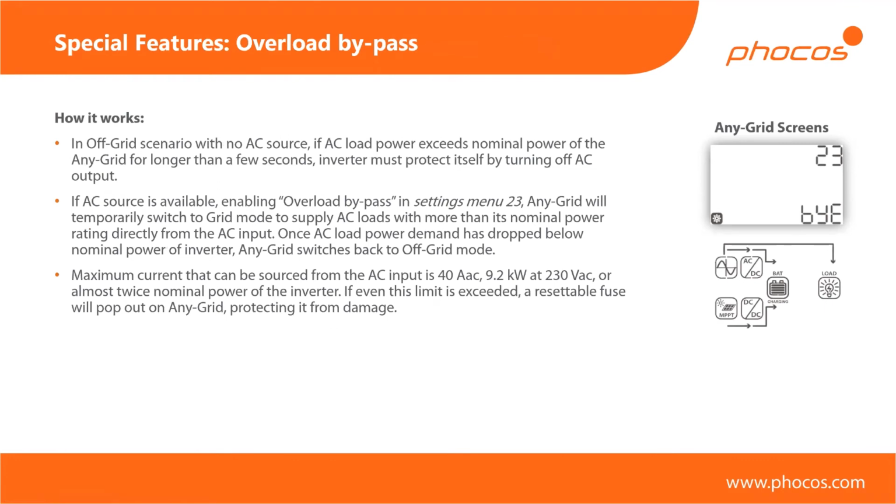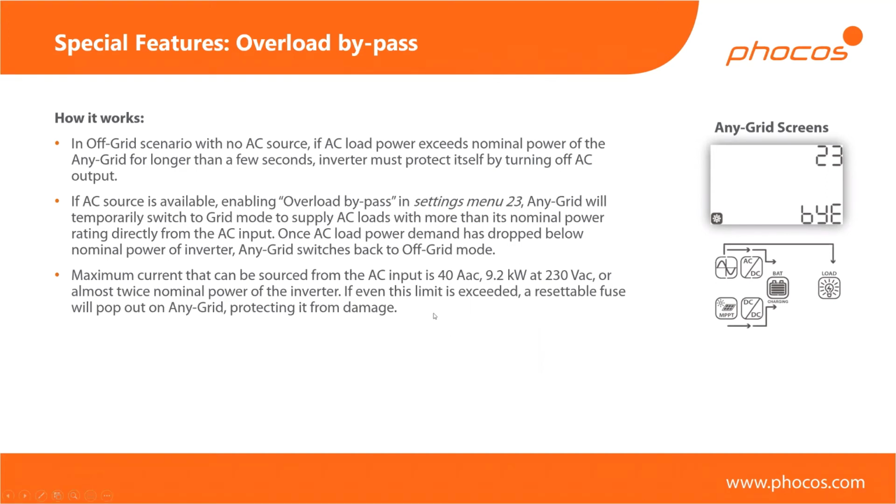Then we have the overload bypass. If you're in off-grid mode for some reason, because you want to, for example, because you're in SBU mode, remember SBU was solar battery utility in that order. If you're in that mode, that means that a lot of the day you're actually going to be running off-grid. Voluntarily, you're disconnected from the grid because you want to use just PV and battery as much as you can. Now, in such a case, remember all the power is flowing through the unit.